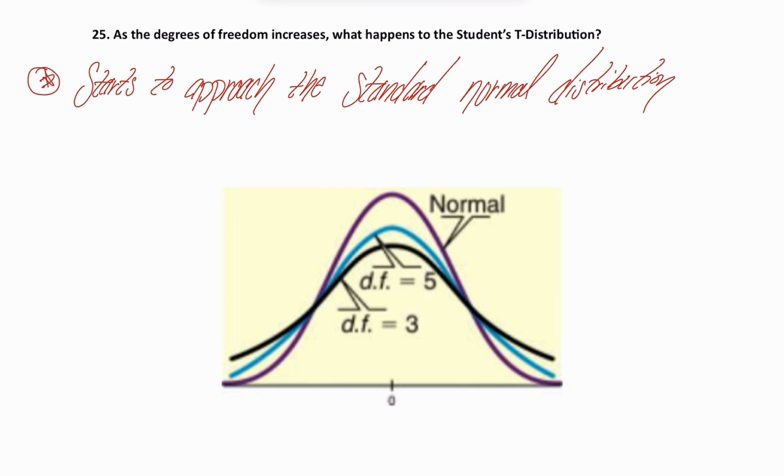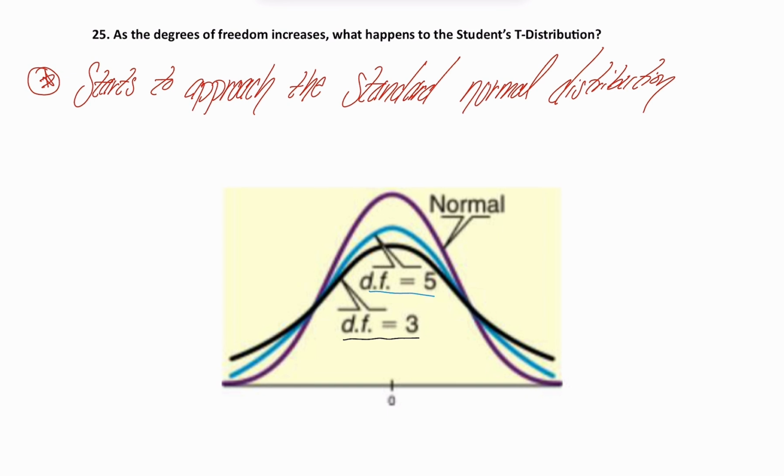So because of this, different assumptions can be made, and it could be applied to a lot more data sets than the standard normal distribution can. But because it's derived from it, it's going to look very similar to it. As we see here in the chart below, at a degree of freedom of 3, this black curve resembles a very widened normal distribution, with purple being the normal distribution. And as we increase our degrees of freedom, as we see in the blue curve here, we get closer and closer to mimicking the standard normal distribution, okay?